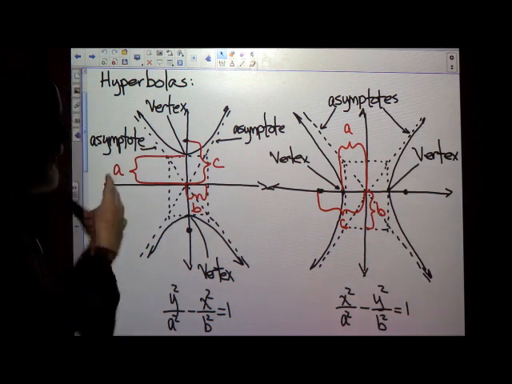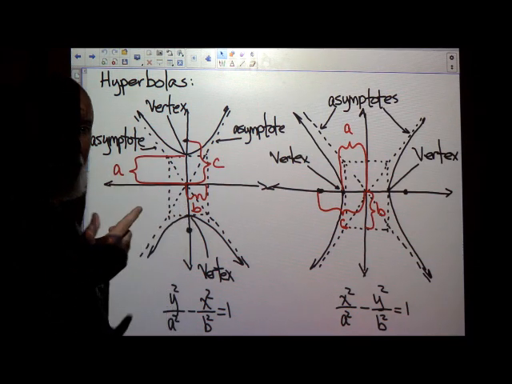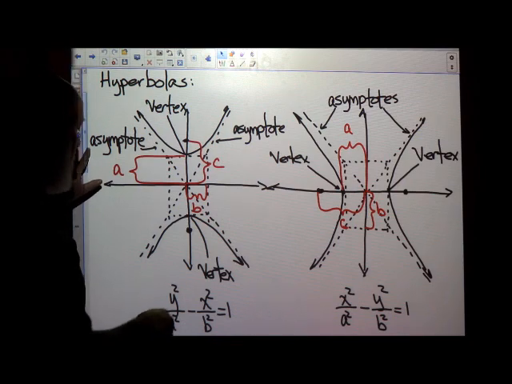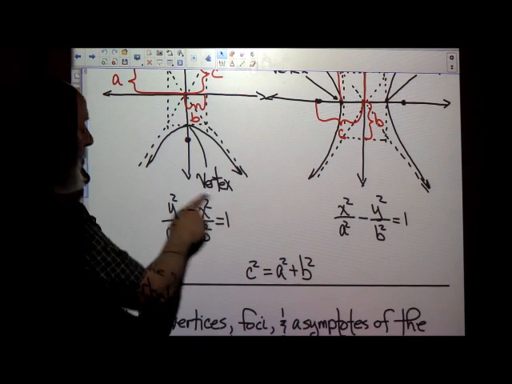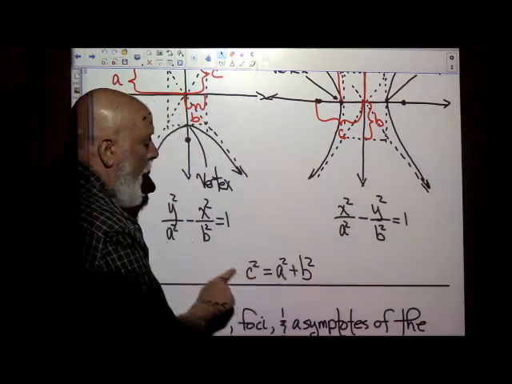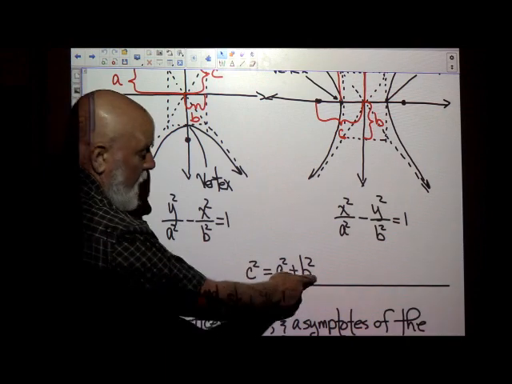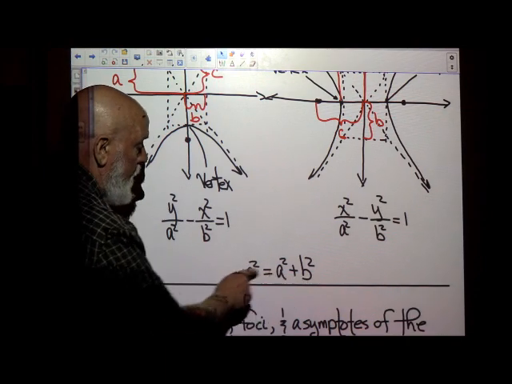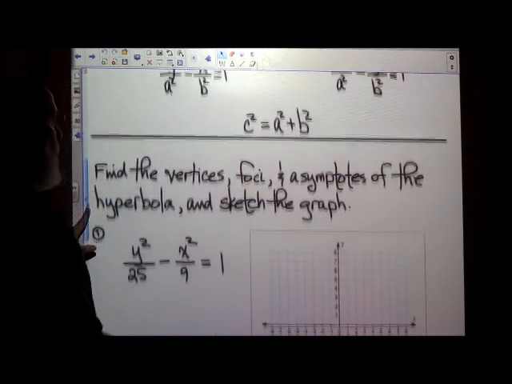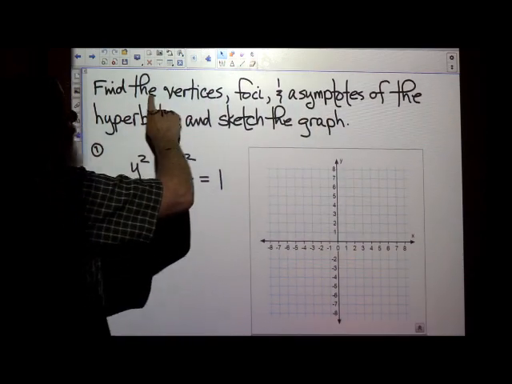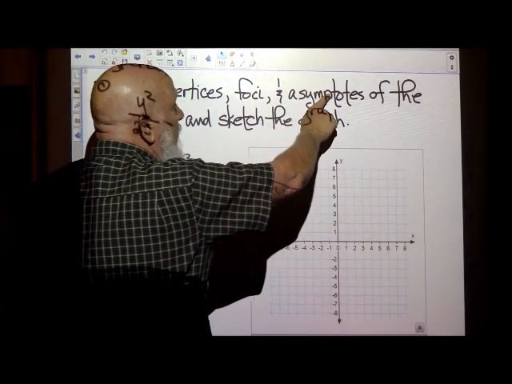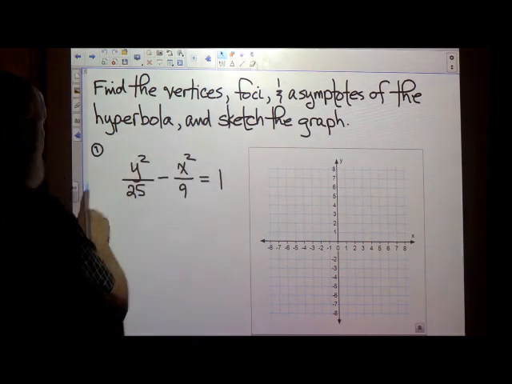When we go to graph it, we approach it very much the way we did when we were graphing ellipses. So I'll just jump straight into graphing one. These are general cases. If we were going to be looking for foci, we would use this, and that is just like the Pythagorean theorem: a squared plus b squared is equal to c squared. But we won't be doing that today. What we are going to be doing is finding the vertices, the asymptotes, and we're going to be graphing.